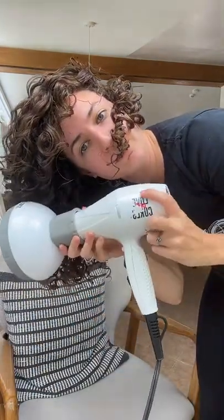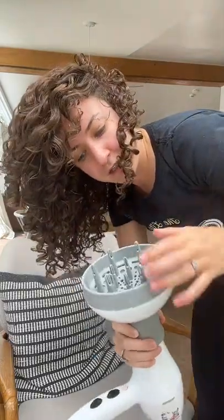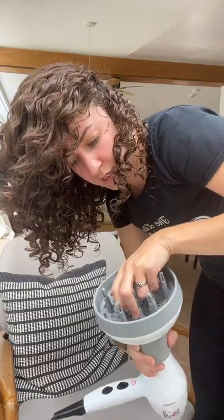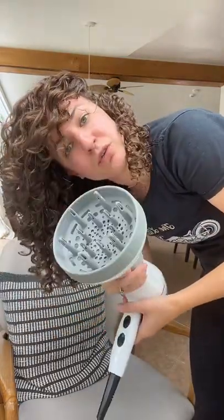Oh, sorry. My diffuser is the Lust Brands diffuser. It was sold out until recently, so I don't think it's linked in my bio, but it's the Lust Brands diffuser. It comes with several attachments. This is it for anybody who's looking for it. Love your curls. You can see I love it because I've worn off the label. The diffuser is really cool. It has all these settings. You can rotate it to have more or less airflow. It has high, medium, low, and a cool shot.